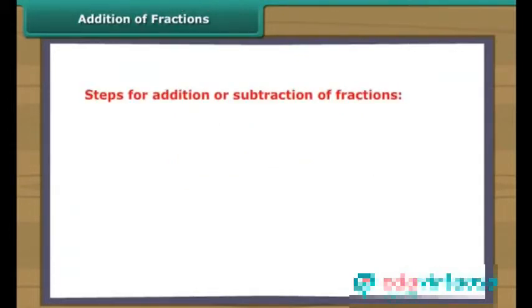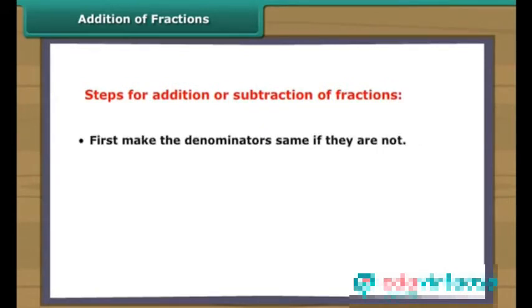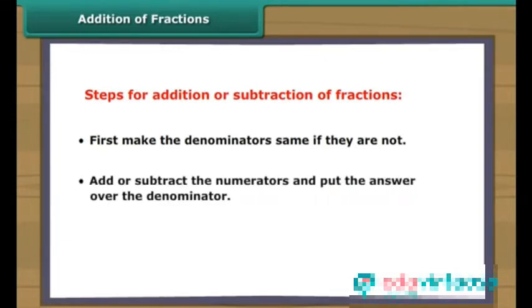Addition of fractions. There are 3 simple steps to add or subtract fractions. First, make the denominators the same if they're not. Add or subtract the numerators and put the answer over the denominator. Simplify the fraction if needed. Let us understand it with the help of a few examples.